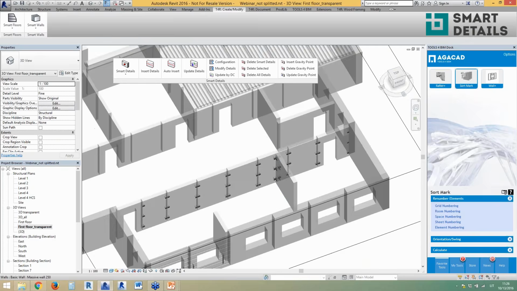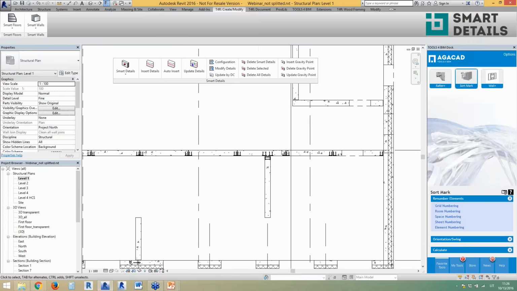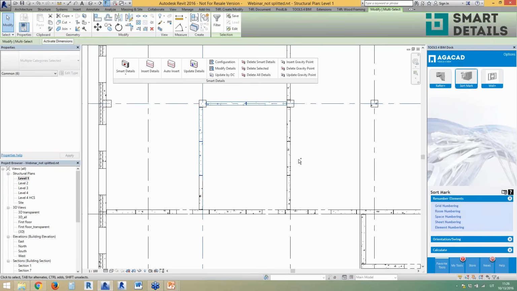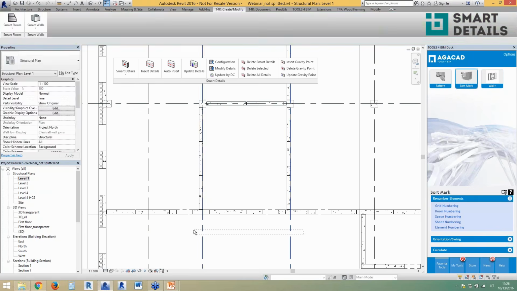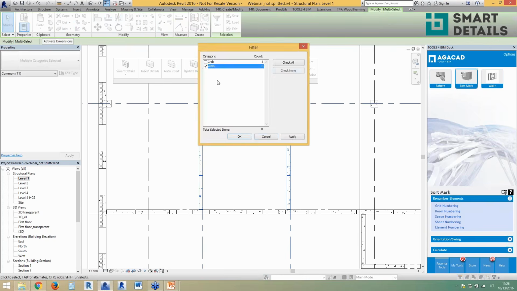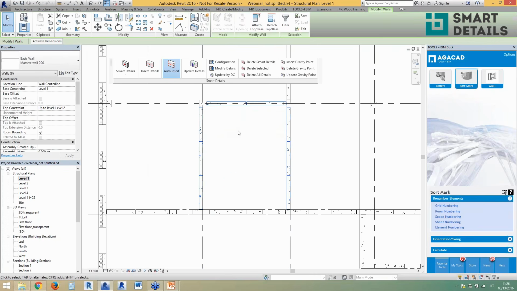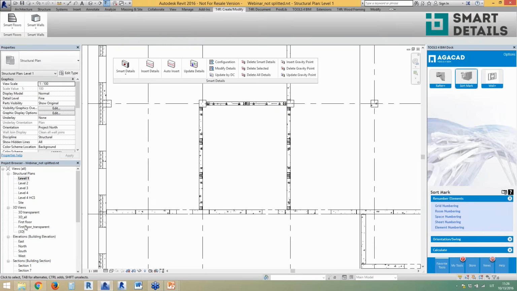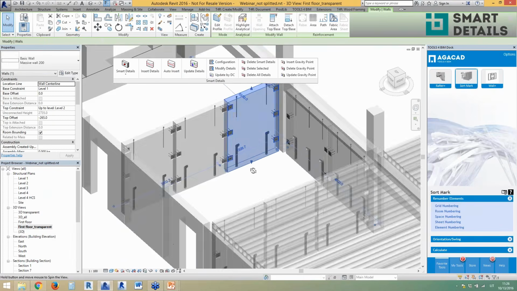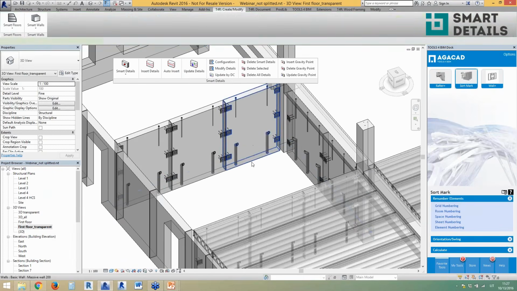Okay, so let's go and take a look at other places. Maybe I can do this something like this. Let's select, oh, sorry about that. I will filter this one, walls, right, and I will auto insert. I just want to run through a few different options just to show you how this could be solved, and what the possibilities are. And I think it's really cool. And now these are for the walls, right?